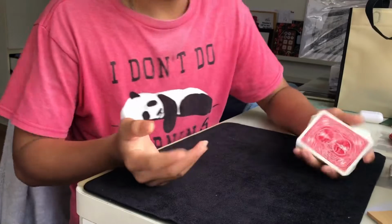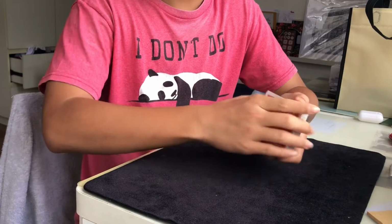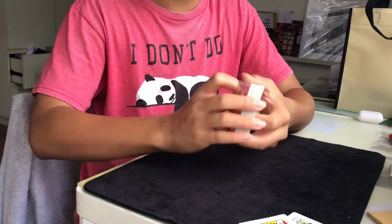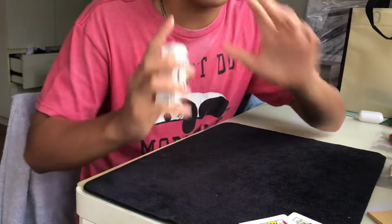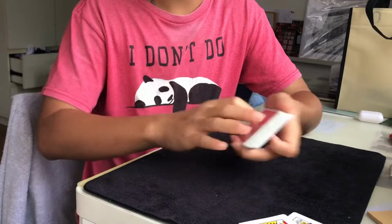Okay, let's take a look at it. So I'm going to use two kings right here, and they'll be placed by the side here. Now this trick is not the same sandwich effect trick that I did. It's actually Felix's trick from Penn and Teller, and it's a very popular trick right now. It used to be a very popular trick back in the day.